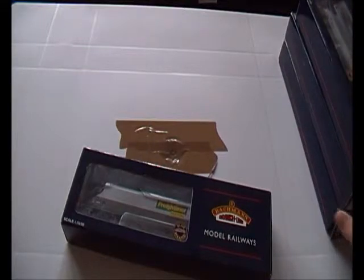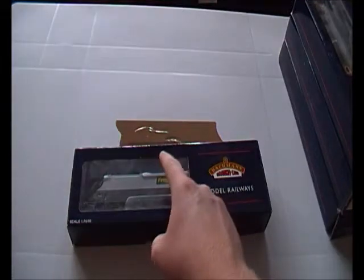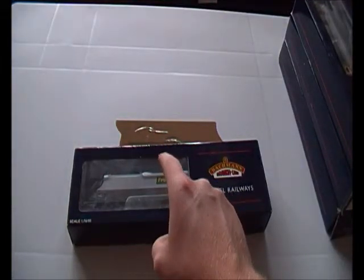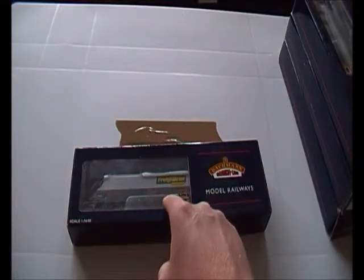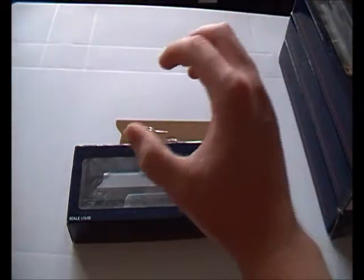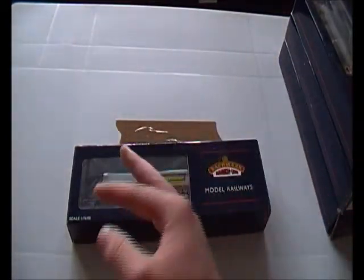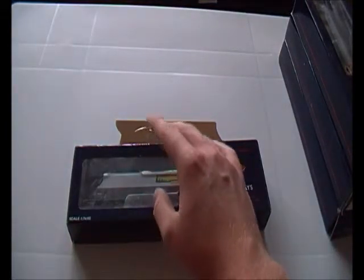I don't know how much he paid for these, but roughly I reckon he paid about £80, which is actually pretty cheap, because I've seen a 2 lot, which is basically 2 of these wagons, on eBay, which sold for I think about £50. This was actually sold as a 4 lot, it wasn't sold separately, so it would have come to £100, but this was pretty cheap for what my dad paid. If he paid about £80 for this, he got a great deal, which I think is not bad.